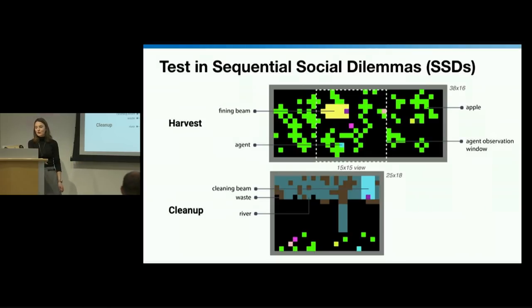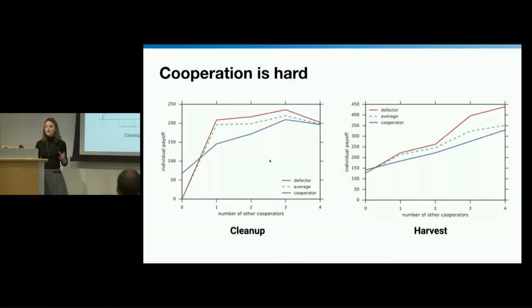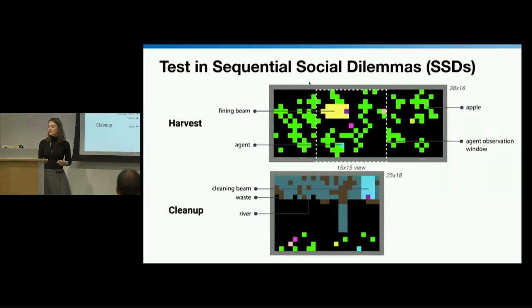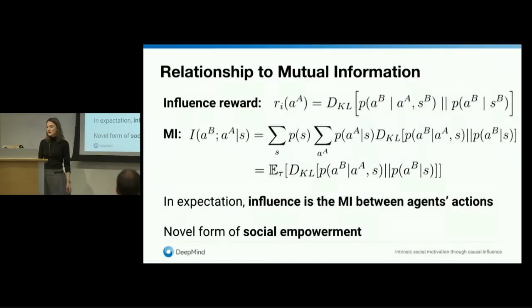So to test this reward, we tested in these sequential social dilemma environments where the problem that we're looking at is specifically cooperation. So these are like a kind of temporally and spatially extended prisoner's dilemma where each agent is always greedily motivated to defect. So what I mean by that is, in this plot, you can see that I'm looking at the reward of an individual agent depending on the number of other agents that are either cooperators, meaning they're being helpful in the environment, or they're defectors. And what that means is, for example, this is like a Tragedy of the Commons game where you get points for harvesting apples, but if you harvest them too quickly, the apples are depleted and don't grow back. So if you're greedy, you can harvest a bunch of apples, but that hurts everyone because you'll all get less apples in the future, right?